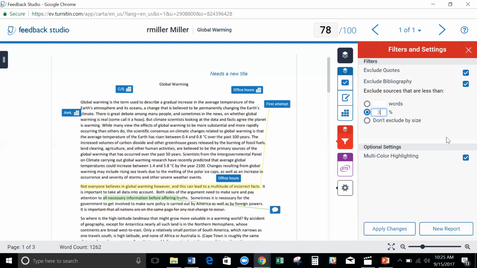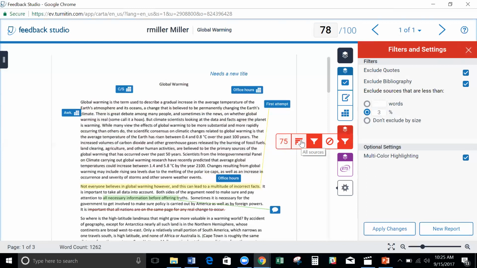You also have the ability when you're creating your assignment to do this on a global assignment level. There are options in there to turn these on, so you don't have to do it paper by paper. So keep an eye out for those because that will help you as well. Any questions about filters and settings or any of the other items we've gone through here? No, I think they're going to be very helpful.